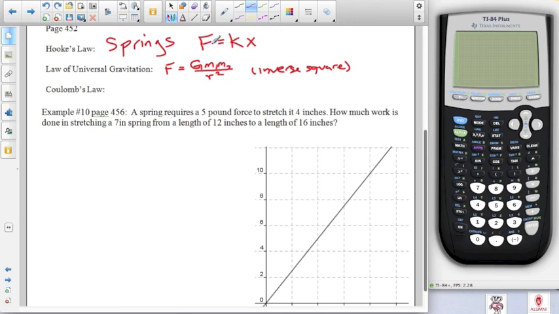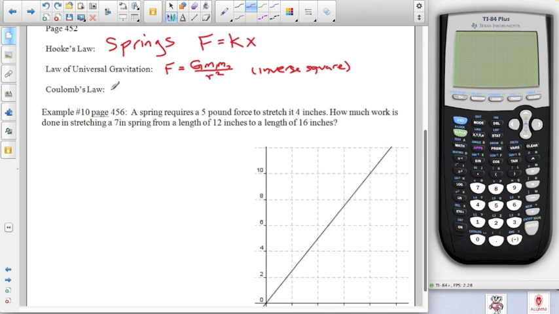Just to put a physics spin on this, these two forces are what we call restoring forces, and so they really have minus signs in front of them if you were to see them in a physics classroom, but that's a little bit beyond the scope of the calculus discussion that we need to have. We will let the physics teacher have that.